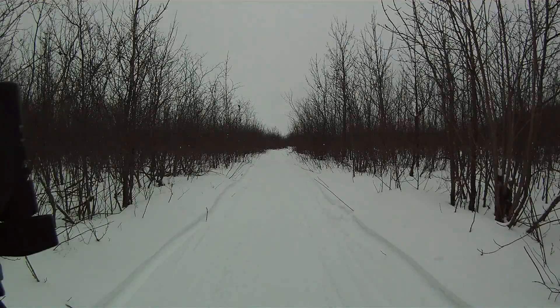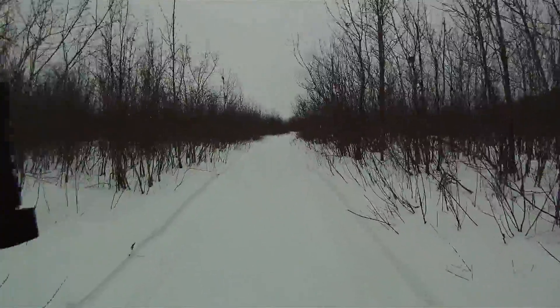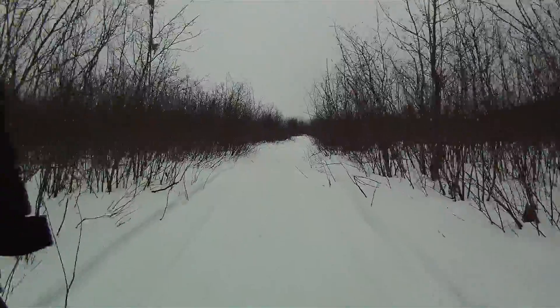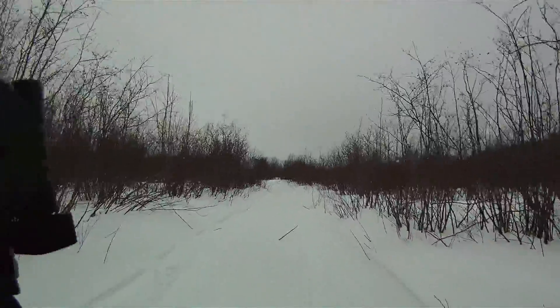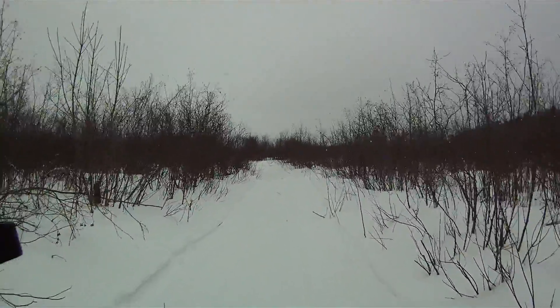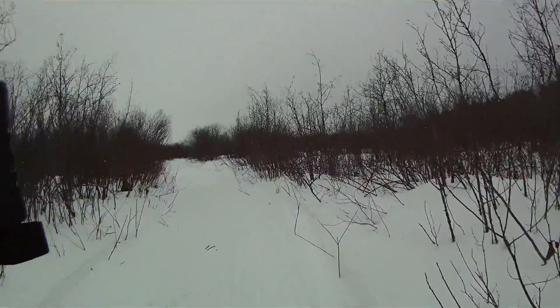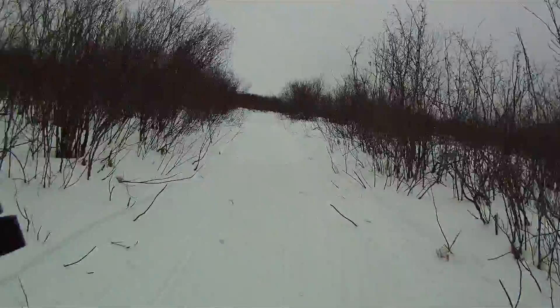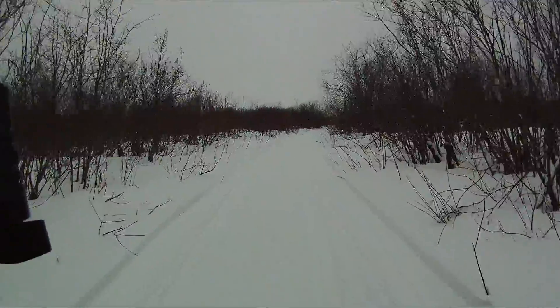So here we are on the snowmobile track. I just want to get to the lake — I'm on the approach to the lake but I want to get there in the open. There are snowmobiles coming in fast; they'll be able to see me better out in the open. Quite a carnage there. You'll see when it opens up on the lake it's beautiful, even if it's snowing. That track is not as hard as I thought it would be.